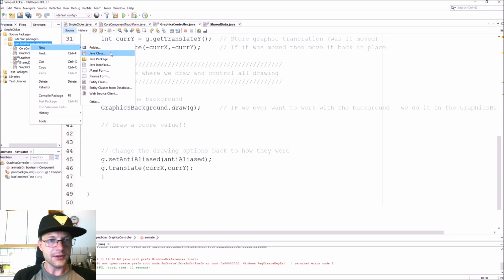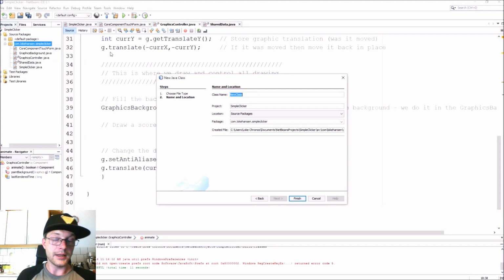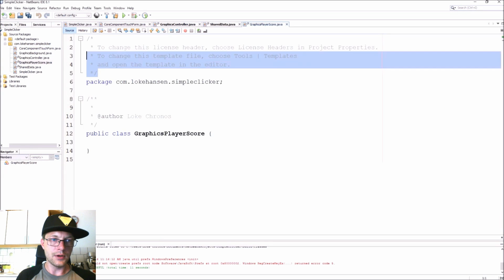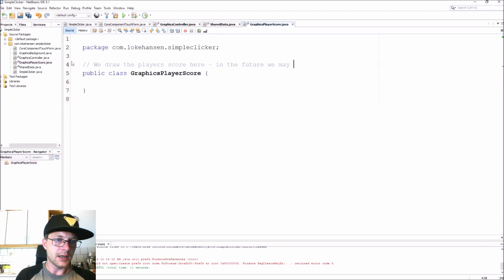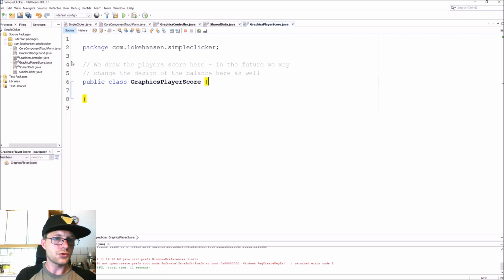We're making a new class now. This is going to be for the player score. We want that written on the screen, which means that it's a graphics and it's a player score. So when we see this name in the future, we know it's something going on the screen, and we know it is related to the score of the player. That is what goes into the naming, at least.